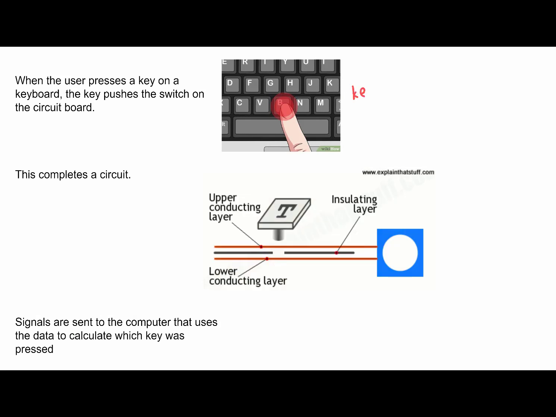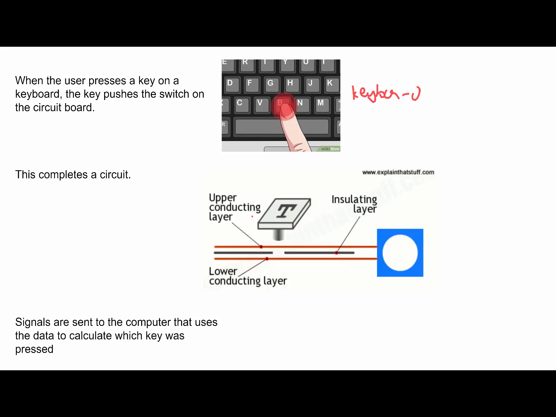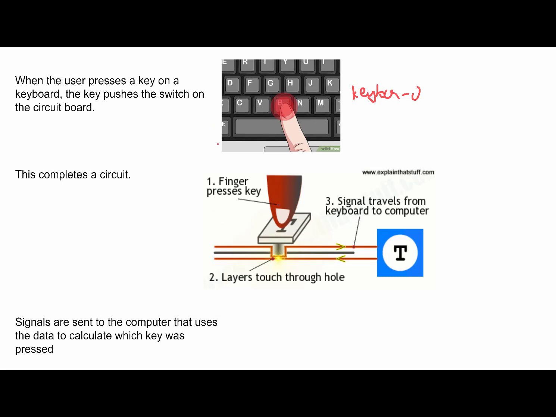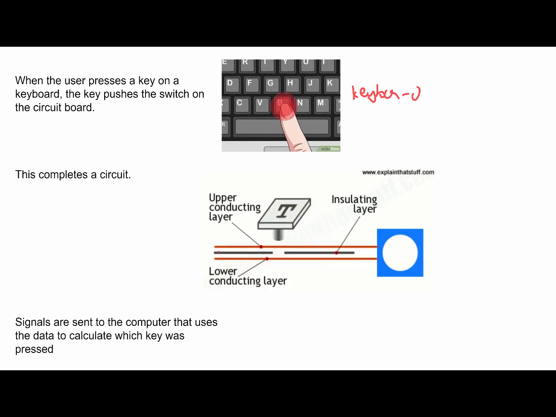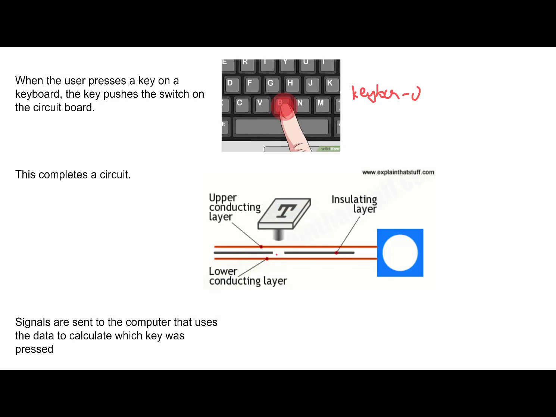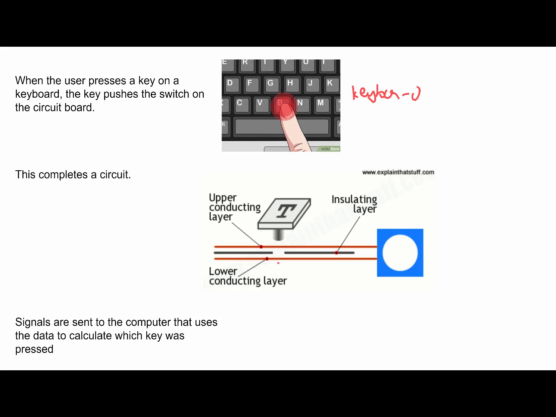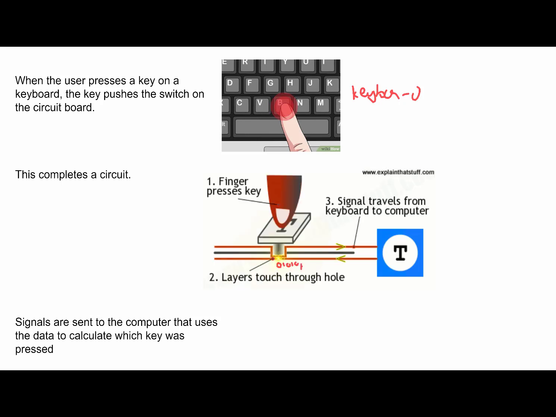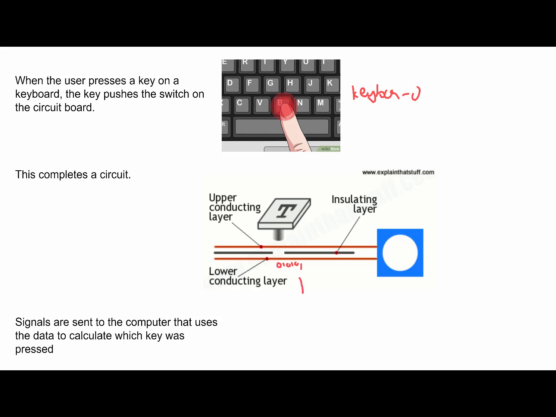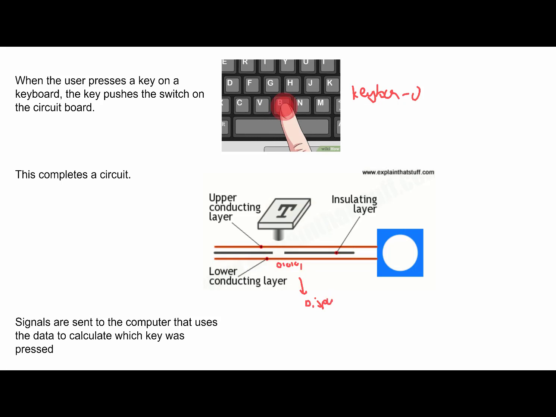This is a computer keyboard. I push down a key on my keyboard. When I do that, what happens is the following down below. I push down the key. Underneath the key is a circuit. This circuit is incomplete. You can see in a second that there's a gap here. The moment I press down the key, the circuit is complete. When that circuit is complete, it's going to send data to my computer. The computer is then going to know which key I've pressed on the keyboard and display it on the screen or respond.